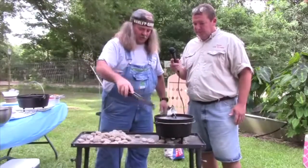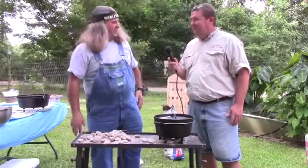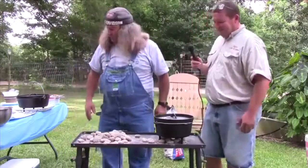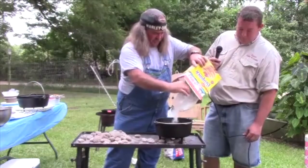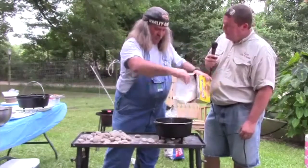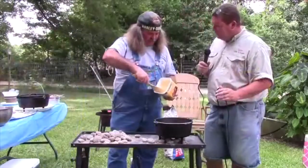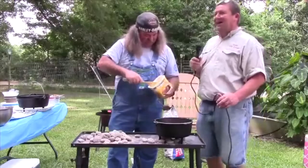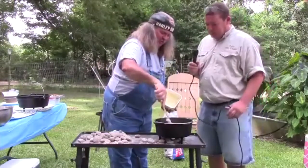But right now, I think I'm going to make me some milk gravy to go with these biscuits. Some sausage gravy, indeed. That sounds good. Now, what I'm doing here, throw a little flour in this pot. I like how you measure. That's how I cook. We get enough of this and enough of that. About that much. Then add some more. Everything's good with butter anyway. Oh yeah, you can't go wrong with butter.